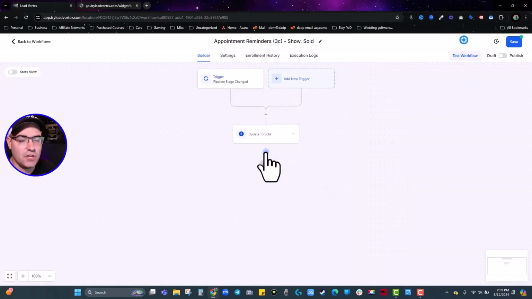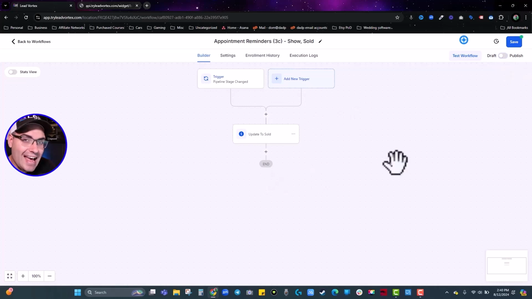And then again, you have this node to build off of if you have any kinds of onboarding emails. If you want to start sending new customer packets, right? Onboarding packets, links to onboarding training, whatever your sales process is going to look like, you're going to want to start building off of this particular node. And when that's done, we can hit publish.